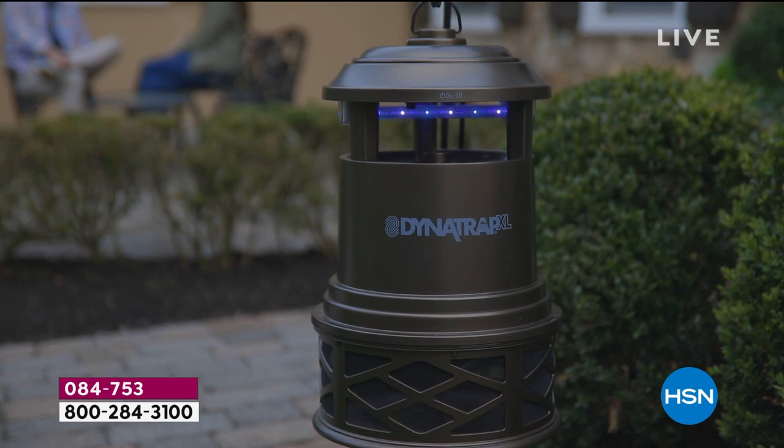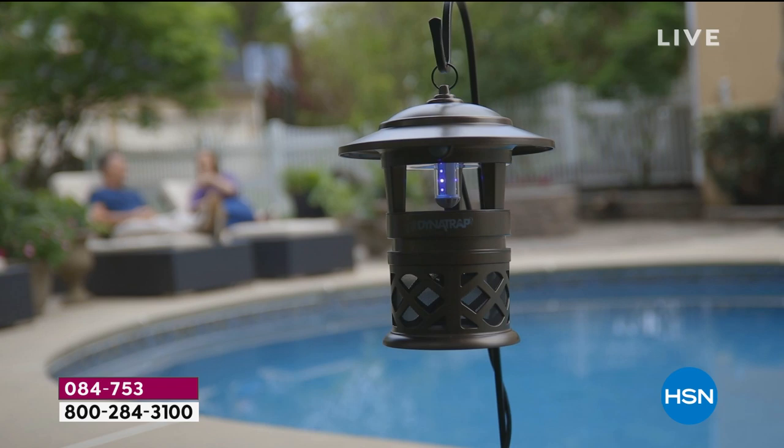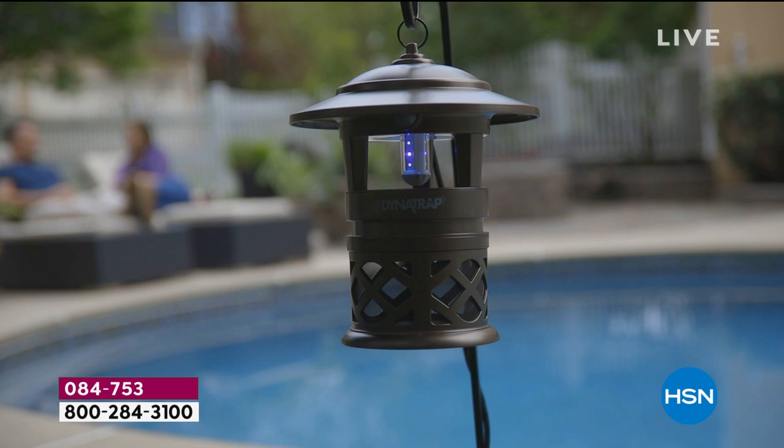Don't forget a 90-day return policy. A lot of things take time to realize if they're working or not, but you're going to know right away that your Dynatrap is working and you're going to feel so good. Because if you're like me and you get mauled and you are their feast, we're going to turn things around real quickly — and with a beautiful design too, because it looks like a gorgeous antique lantern.